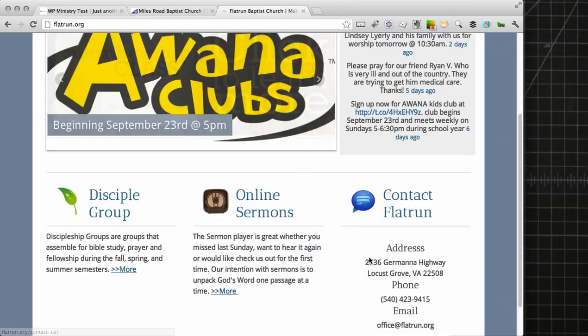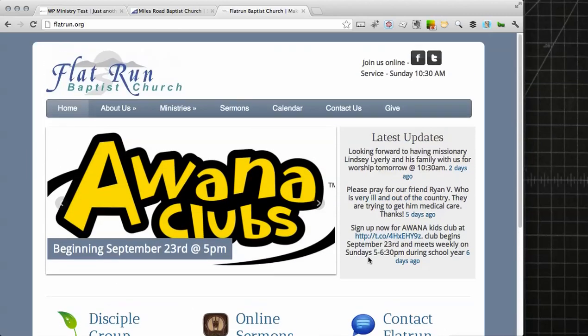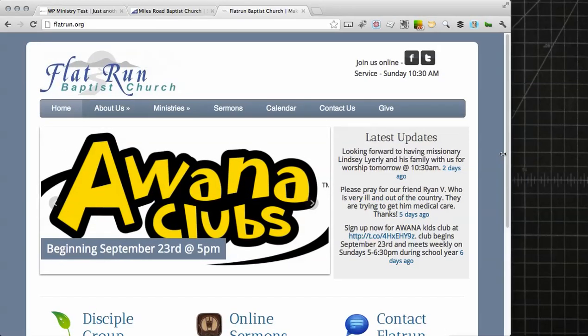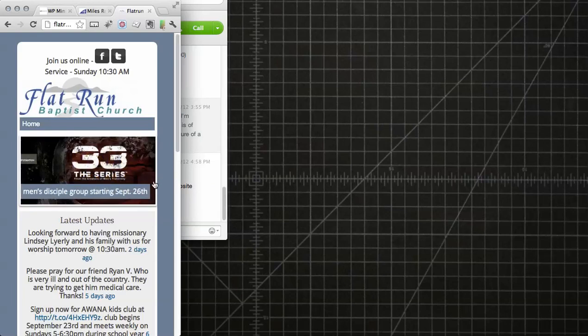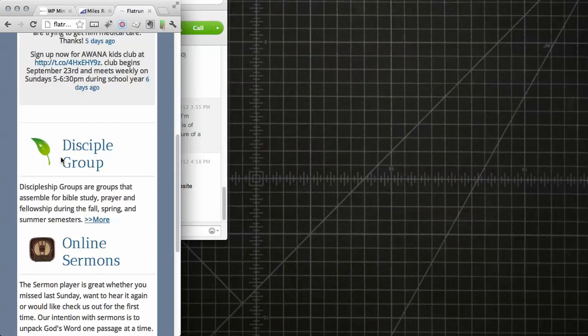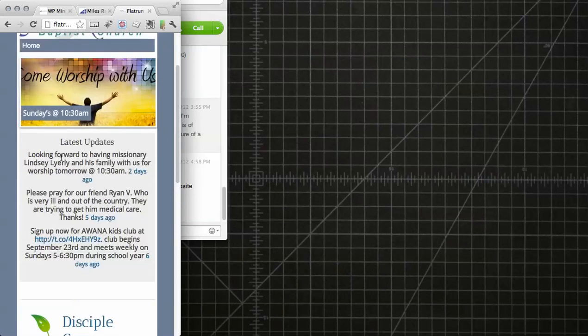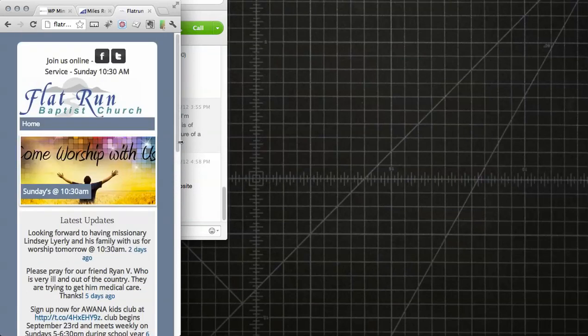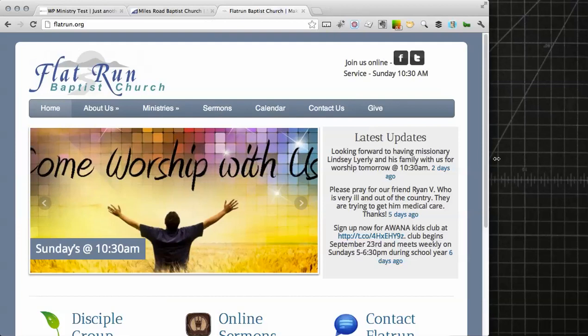But there's tons of things you can do with this. It's endless, but every theme that we create, or that we give you as far as the templates, are all responsive design. That's one of the key features. It just looks really good on the phone. Your content and your information is easily displayed on those mobile sites.